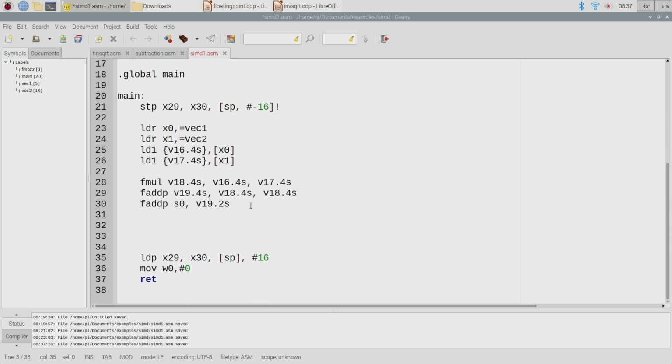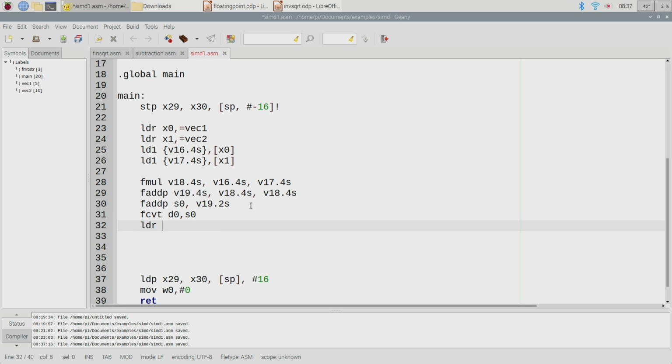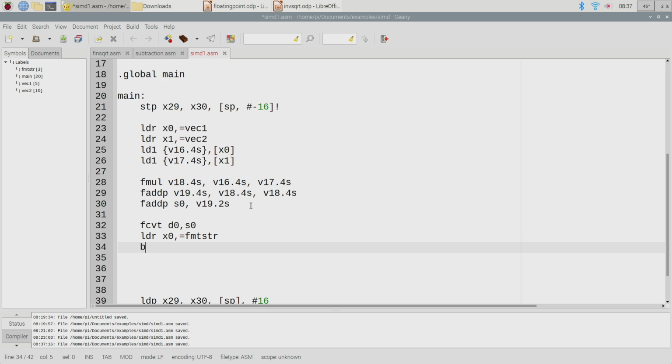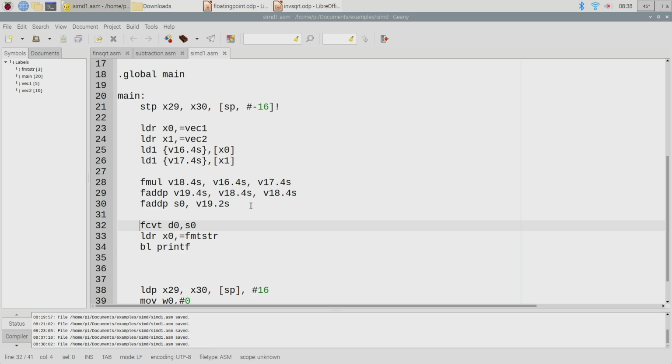Okay, and then the last thing I have to do, of course, is this, because I have to print it. So those three lines are just going to print it. Remember, what's the issue with printing floats? You can only print them as 64-bit, not 32-bit, so I have to convert a 32-bit value up to a 64-bit value. Farden, why do you look like you're about to have an aneurysm?